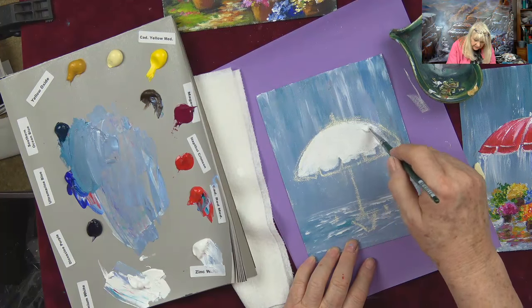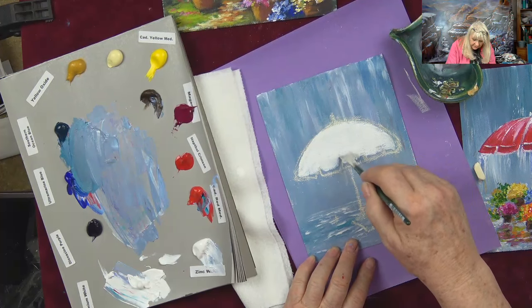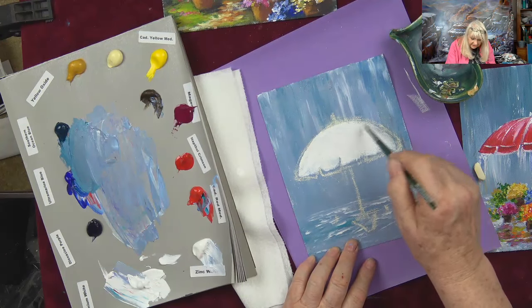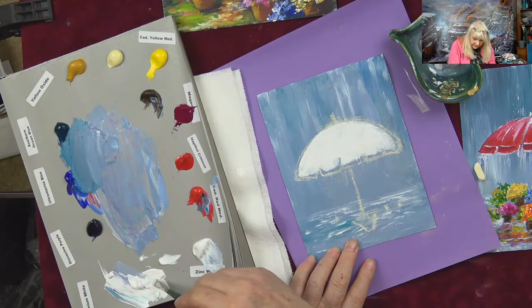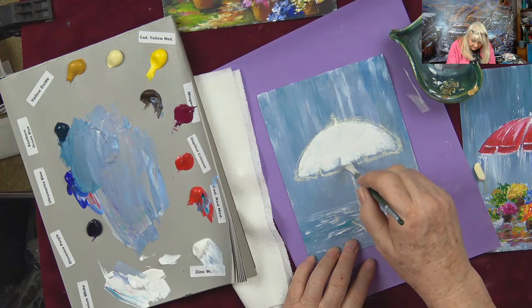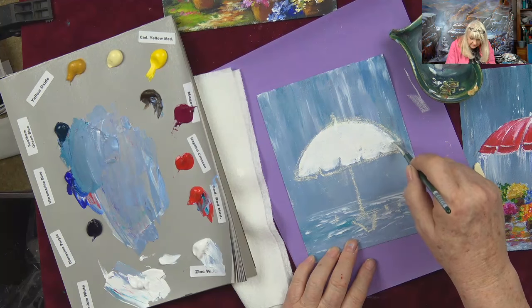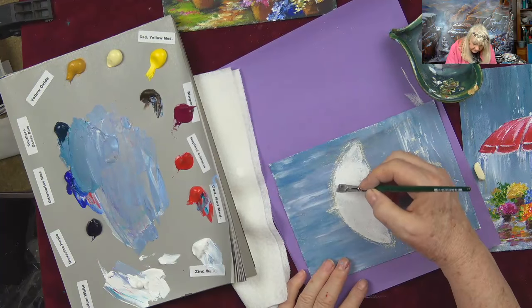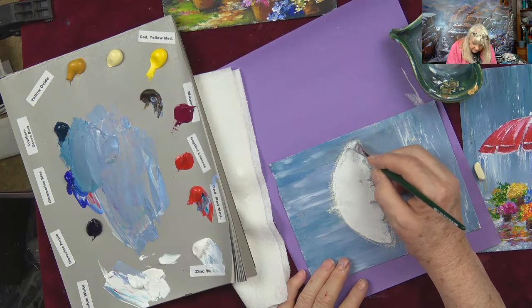The other thing I like is a paper towel right under here. A little bit of water, tap it off on the towel, and then kind of spread this around. The thing about chalk is a great thing, but the bad thing about chalk is that it's like painting over sand sometimes, and it has a tendency to make everything drag. So there's the top of this umbrella. Take a little water on the brush, smooth that out, and bring the brush strokes around and kind of down like that.